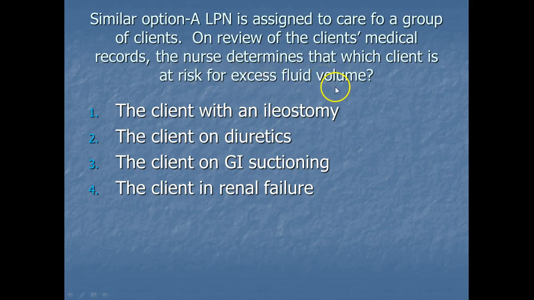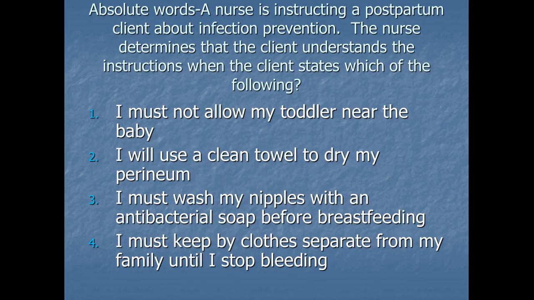3 of these, the patient is losing fluid. So I'll give you a short time to just take a look at each one of these and think about which ones are losing fluid. And if you read them again, you'll realize that 1, 2, and 3, the patient is actually losing fluid from their body in some form. And the correct answer is the client is in renal failure, so they would be retaining fluid. But these 3 are similar in that the patient is all losing fluid.